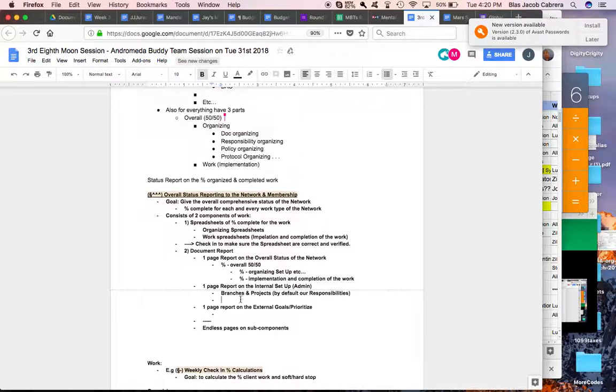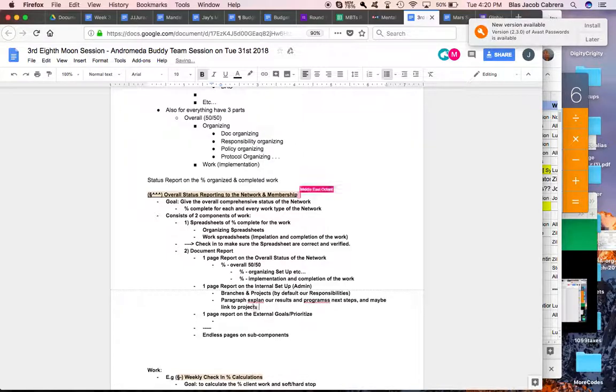This is our actual implementation of the work score. And then we would have paragraphs for each of the projects explaining our results and progress, next steps, and maybe next project.